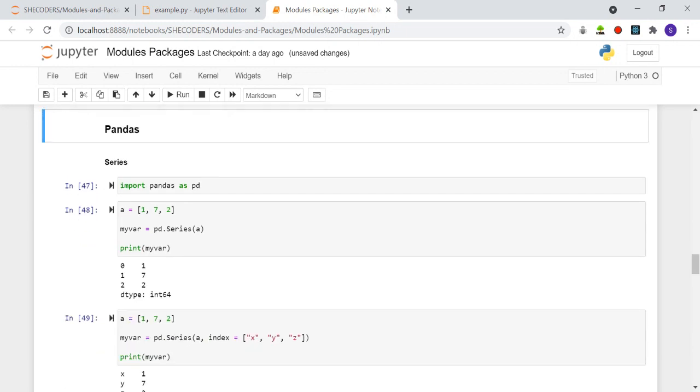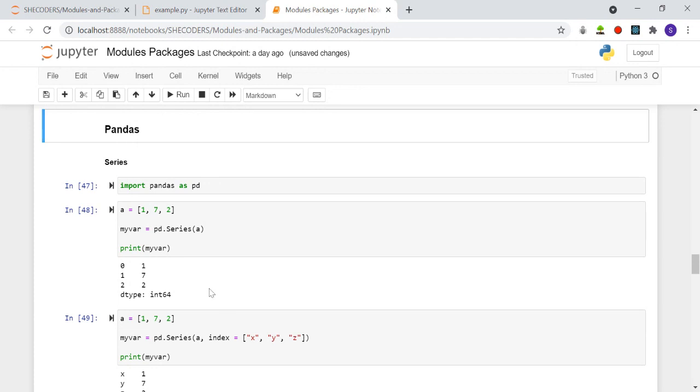Next, we come into a very big and useful module, namely Pandas. It won't be possible for me to cover it in one single class. There are numerous concepts, numerous facts behind it. So I request you all to go through it extensively. If you are interested in data science, machine learning, Pandas will come in very handy.